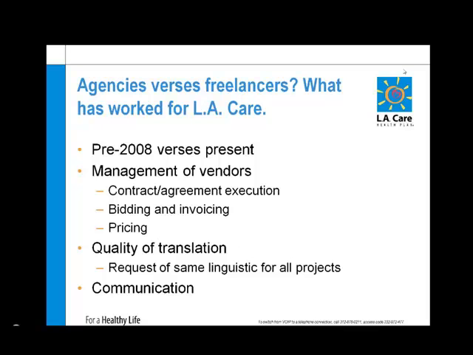This is an area where we worked proactively in making sure that we were clear about our expectations. So we developed a checklist, and this is a checklist that's a living document. We've received feedback from our vendors and our internal departments. Basically, it's a checklist of things that they need to review before everything is sent to us. Examples would be: did you use the correct font? Was there any corruption? Was the formatting reviewed? Was a Word document attached? Was a PDF attached? There's a series of items that we require within our organization to make sure that all the due diligence was conducted before the documents were returned to us.